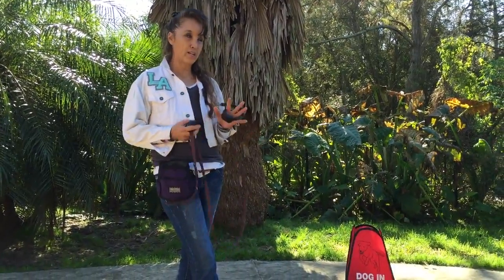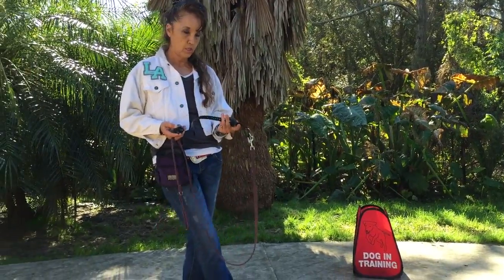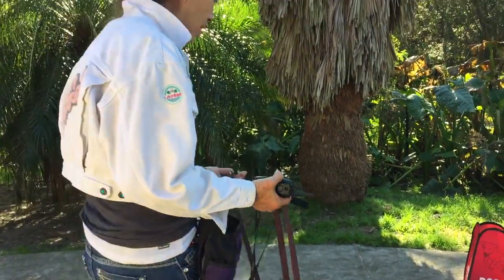All right, guys, so we're back with why you've got to hook the leash to your electronic collar. And this is actually the new 280, and I do like it. I do think they somehow made them more audible. But for people that say, don't hook the leash to the electronic collar, I personally don't think they're speaking from experience. And when I say do hook it to the collar, I am speaking from experience.